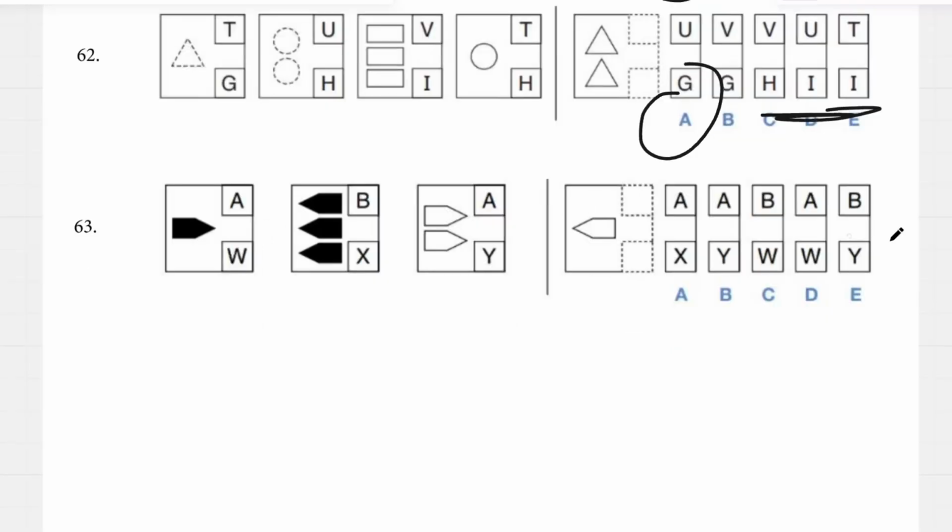Question 63. This is A and A are similar, so its direction is going to be B at the top. And then at the bottom, they are going to have not shading because these are different, but how many there are. If it's just the one, then it's going to be W on the bottom. We're going to get C.